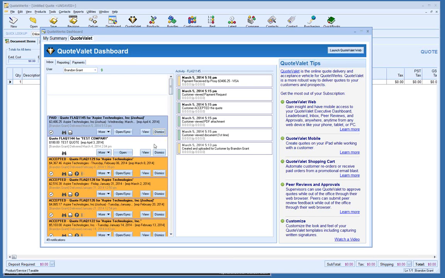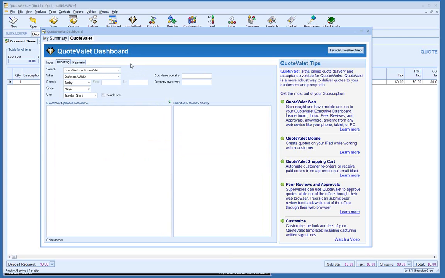But the notifications here in this inbox are just kind of like a secondary notification, so that if you see the customer can view that, oh, they viewed the PDF, or they changed an option, or they viewed it for the 3rd time. You don't need an email notification for each of that, but you can always go into this inbox and check to see if your customers have done anything with the document recently.